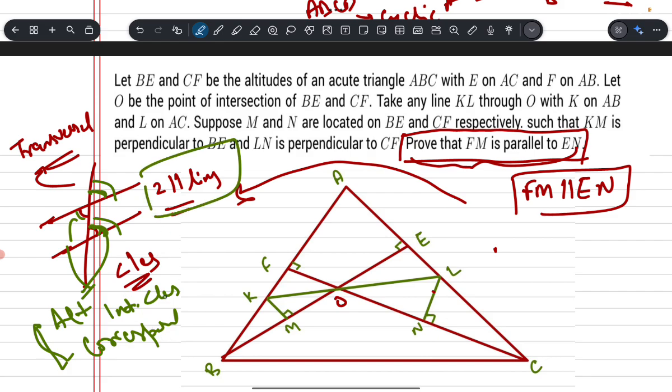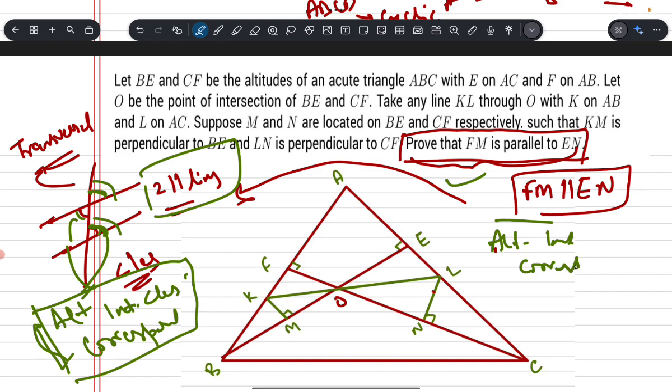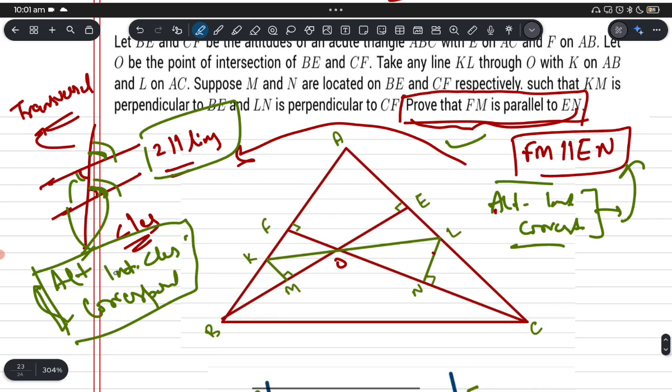We were given two parallel lines. Now we have to prove that two lines are parallel. Now, can I say if I can find these angles to be equal, then I can conclude that the two lines are parallel? Perfect. So I'll have to find two pairs of maybe alternate interior angles or corresponding angles and then prove them to be equal in order to prove that FM is parallel to EN. Now, what's the first requirement in order to find these angles? I need a transversal, guys.